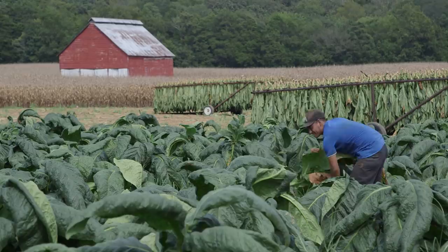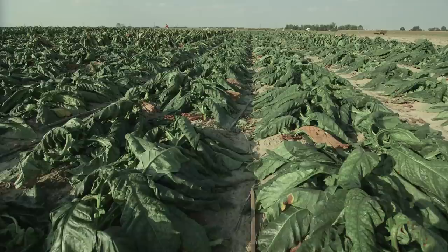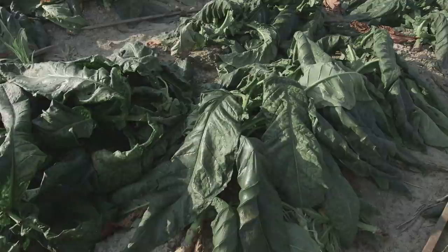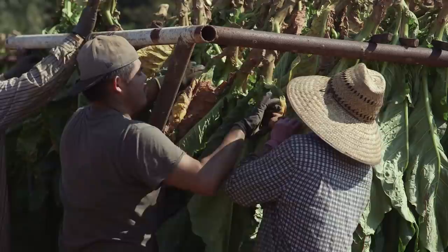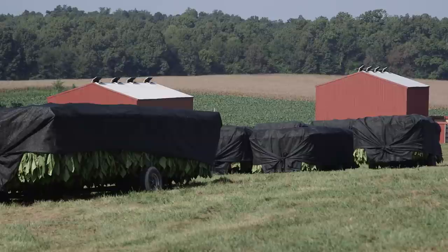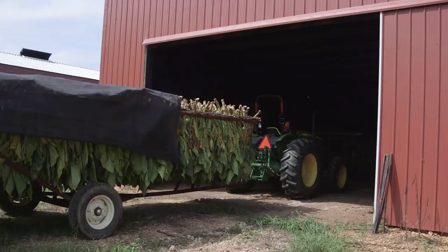Skilled workers stalk-harvest the plant at ground level and gently lay it down to allow the tobacco to fall, or field wilt, for a period of one to four hours or more, depending on sunlight and temperature conditions. This field wilting period is critical to prevent leaf loss when the crop is picked up for housing in the curing barn. However, dark tobacco left too long in the field to wilt is very susceptible to sunburn, which can render a crop useless if severe. After wilting, the crop is spiked onto sticks and loaded onto scaffold wagons for transport to the barn. Once on the scaffold wagon, it is much less susceptible to sunburn if parked in the shade or covered, and plants can be allowed to wilt further on the wagon before housing.